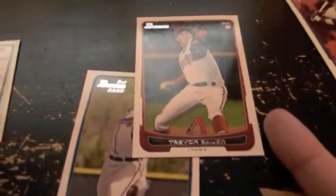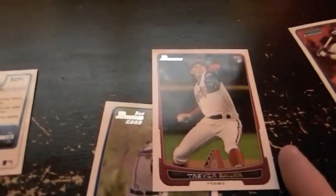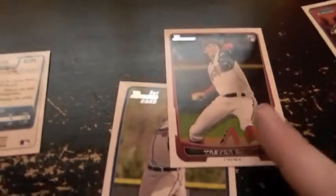I pick on this set frequently for being airbrushed. This Trevor Bauer card actually is not airbrushed. I believe that is him in an actual Diamondbacks uniform. But then as you get into the prospect part, again, you find lots of airbrushing.